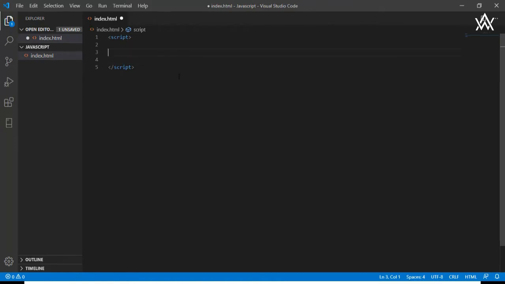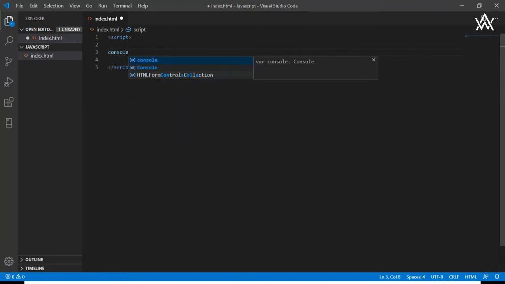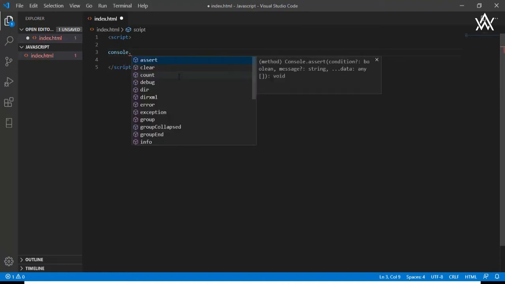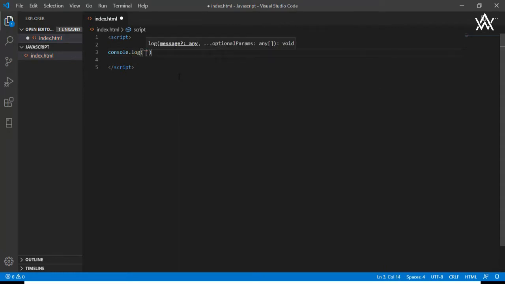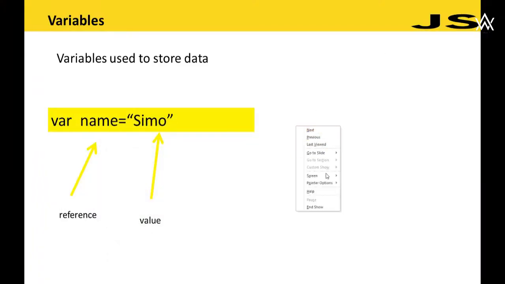To make sure that this works, we will just use console.log. We will display in the console with this function. I will show you and you will understand. Console.log hello world. Don't worry about this script tag, just type it like that. I want to display hello world in the console. So I will save, and I will go back to my desktop.